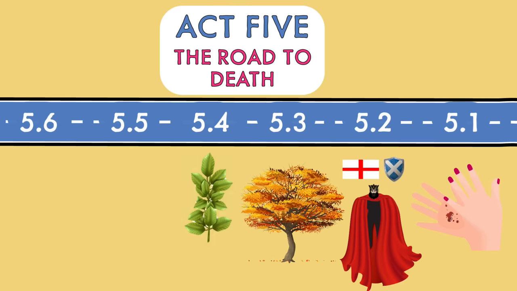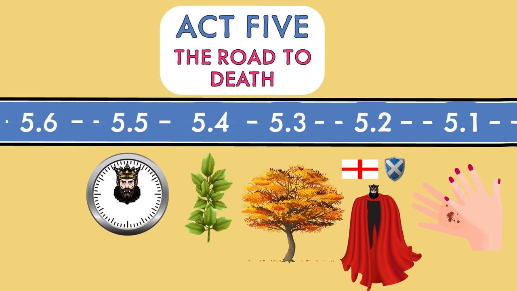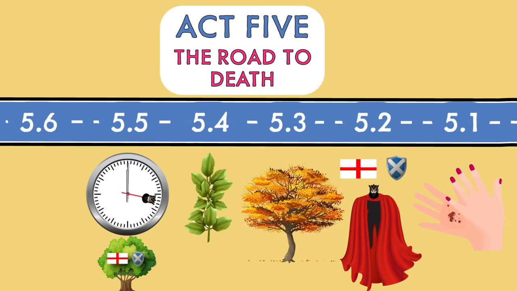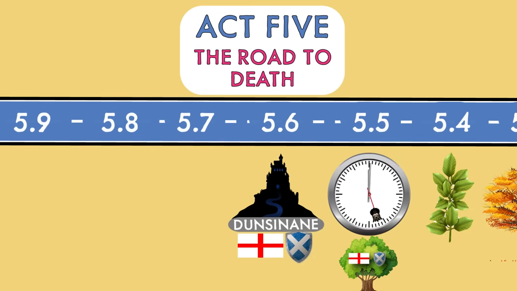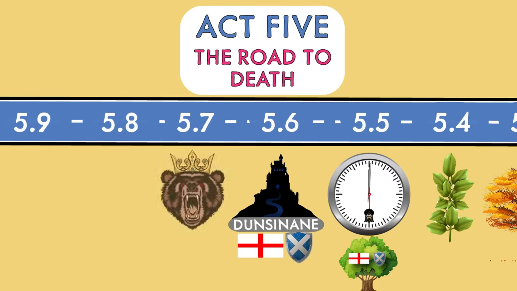Malcolm then tells his soldiers to break branches off the trees in Burnham Wood and carry them as camouflage whilst they walk towards Dunsinane Castle. At this point, Macbeth hears that Lady Macbeth is dead. Time itself becomes tedious — this is the 'tomorrow and tomorrow' speech. His life is not glorious as he expected, but meaningless. Then a servant says Burnham Wood is moving towards Dunsinane. We know it's the camouflaged soldiers, but Macbeth thinks one of the prophecies has come true. Then Macduff, Malcolm and the English soldiers prepare to attack Dunsinane.